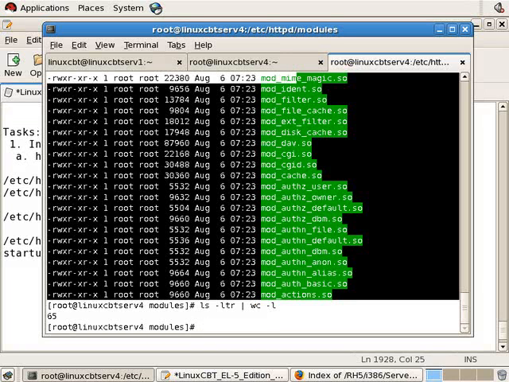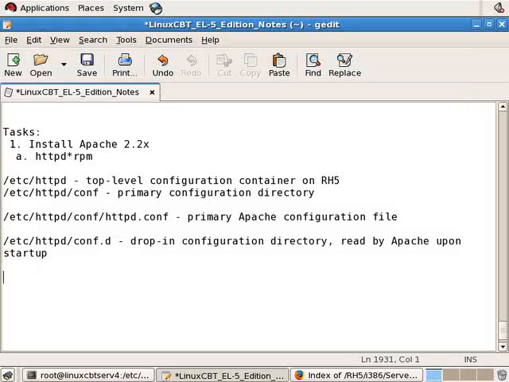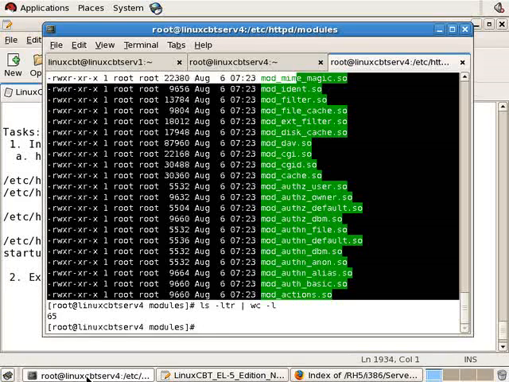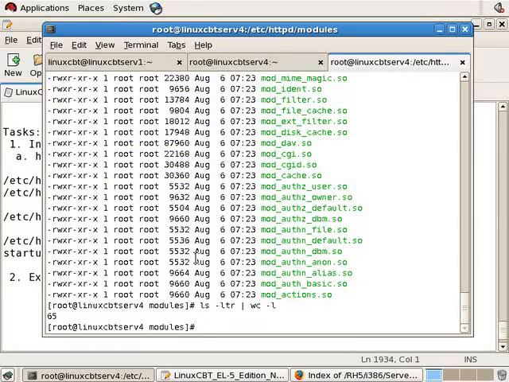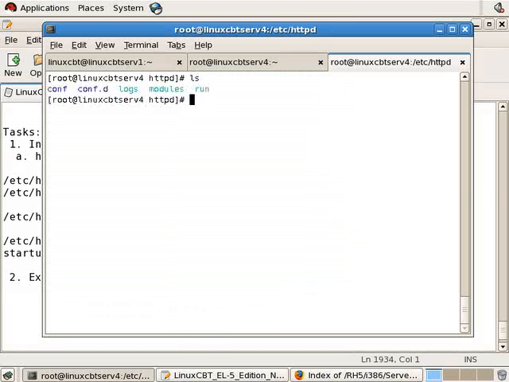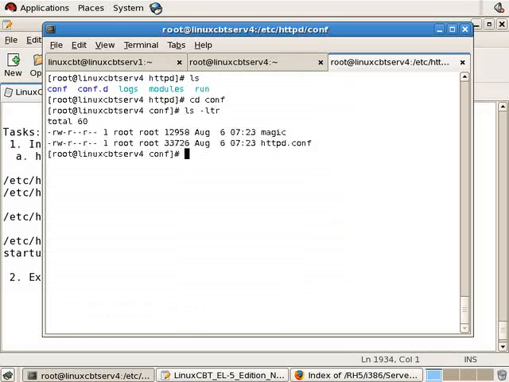So now let's define a new task, and that is to explore the main Apache configuration file, httpd.conf. And then after we've explored the file, we'll fire the server up and attempt to use it. So explore /etc/httpd/conf/httpd.conf. Let's return to the shell. We'll do so using nano, as it's quick to parse from the shell. So we'll navigate into conf, and there's that main file.